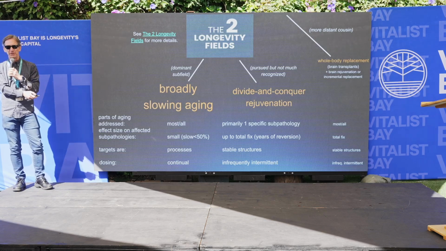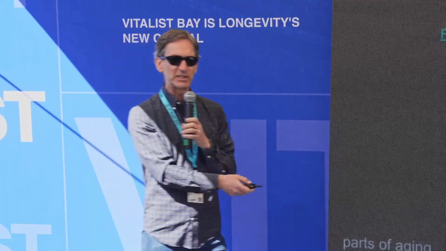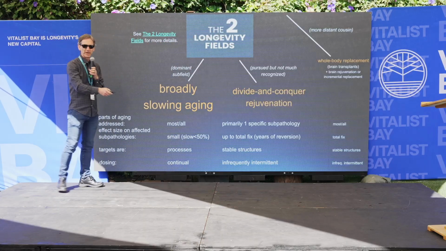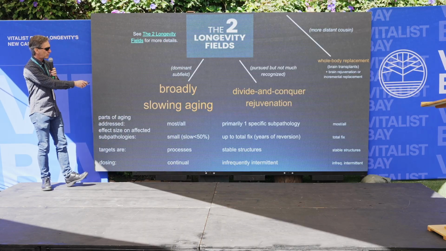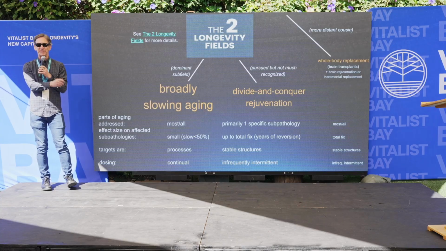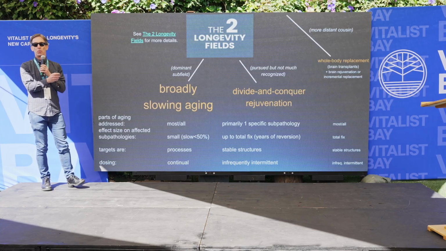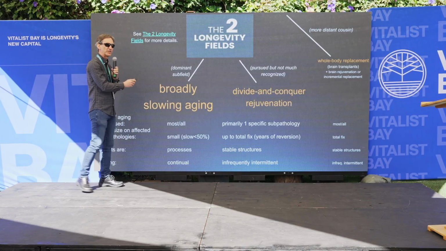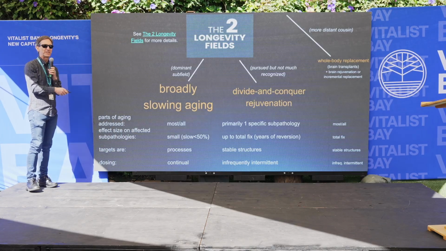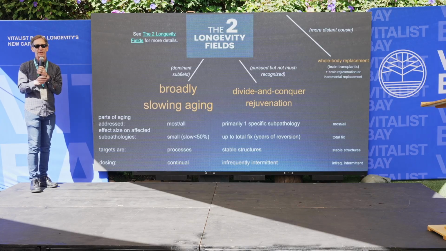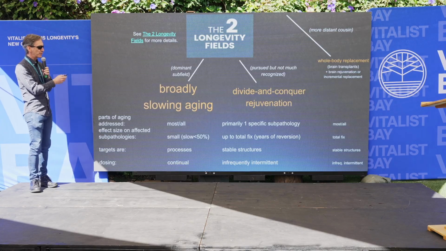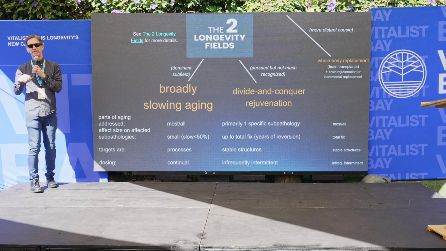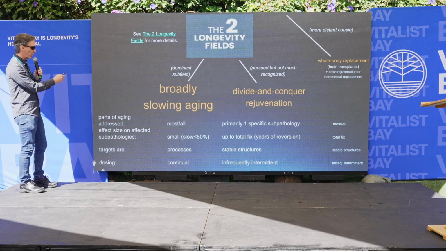I've been investing in the field for 8 years now, and I exclusively invest in divide and conquer rejuvenation, though I cover the whole field on agingbiotech.info. And I've been embodying some litmus tests that I use to judge whether or not something is part of the divide and conquer rejuvenation field versus broadly slowing aging. And I've realized over the last few months that I never really operationalized that well enough to communicate to other people. And there are some things that even Aubrey's explanations have only implicitly hit at, and he doesn't concentrate on enough. And so I want to talk about some of those.